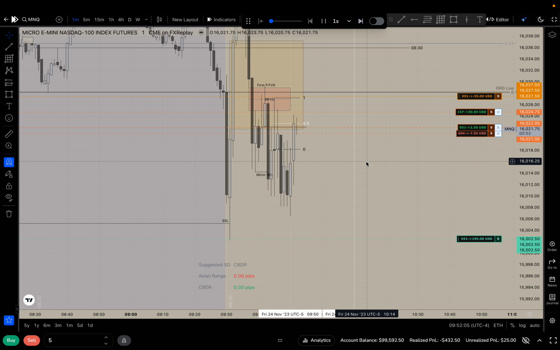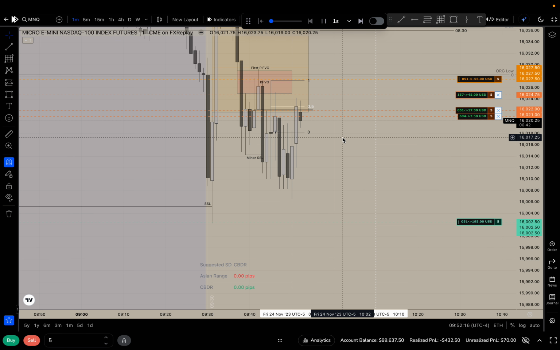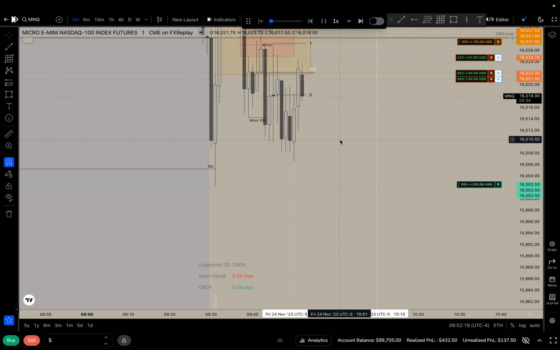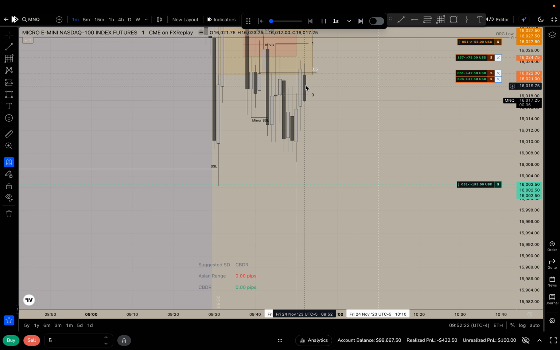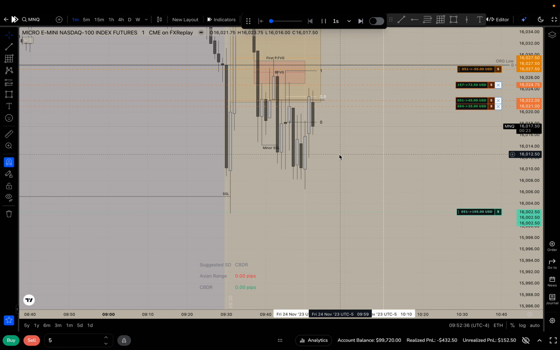There's a volume imbalance down here. It'd be sweet to see us move down there, disrespect it, and move to the downside. But this kind of move in here, a sweep of this minor buy side liquidity, and we don't seem to be respecting it at all. It's not a great sign. I want to see more moves to the downside. I want to see it move farther down in this volume imbalance. See how it moved in that volume imbalance, and then it's not respecting it. If we close up here after it reaches in that volume imbalance, I'd definitely treat that as a very bad sign. This kind of close that I'm looking at in the last 15 seconds of price action is not ideal.